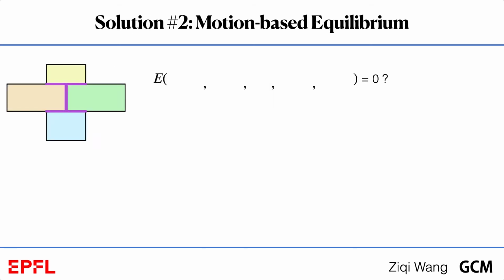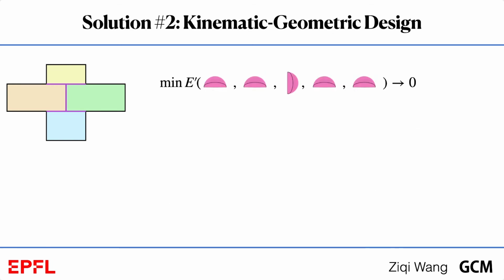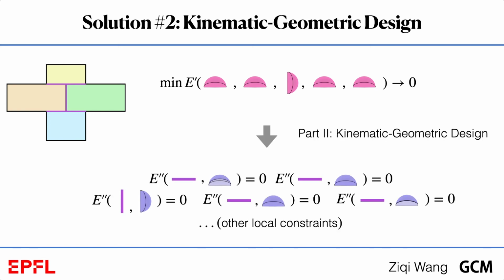So what we propose is to replace the previous part geometry-based equilibrium test with an abstract motion-based equilibrium test, which does not rely on the part geometry. Then our kinematic design stage optimizes this abstract representation to make it stable and easy to assemble, which is followed by a geometry design stage where we decompose the global stability problem into small local problems for each contact and solve it efficiently.